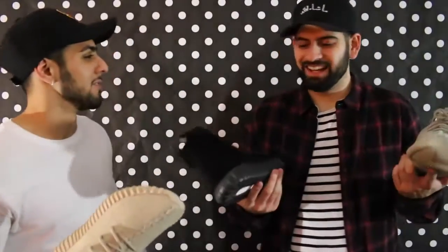Alright guys, so you got a taste of how you can wear the high tops or the low tops. What do you think? What was your favorite out of the two? Out of the two, my favorite is definitely the high top. I just feel like, for me, the style. I love the style of the high top right now.